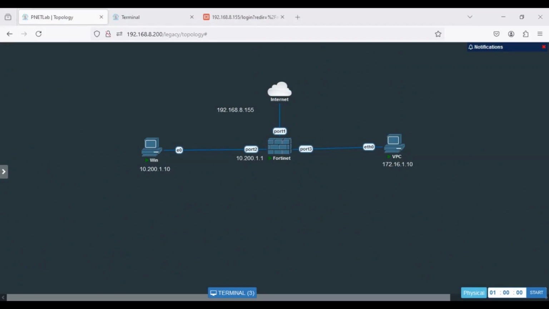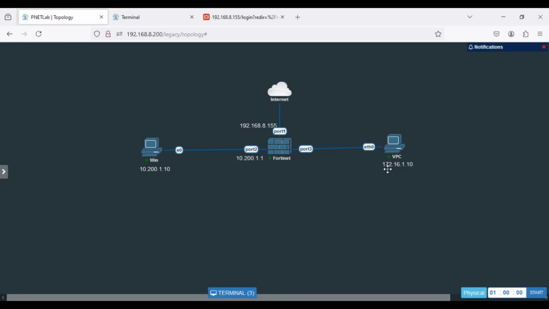Okay, let's go to the sample lab setup and understand the question clearly. In this setup, you can see there is a Windows machine, 10.200.1.10. In the middle, you can see the FortiGate firewall. The firewall interface to the LAN side is 10.200.1.1. And on the external side, I have connected another PC to demonstrate the issue.